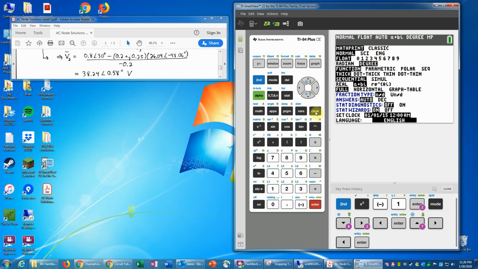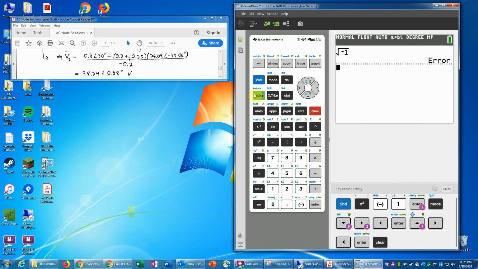Okay, so now having entered those things, I can push clear or second quit, either one. Clear is probably faster. And now if I pull out that last entry that I made by pushing this key here and just enter it again, now I get i, which is the proper result. Notice they use i rather than j because they're using the mathematician and physicist convention for the square root of -1. But in circuit problems, we generally use j as that number.